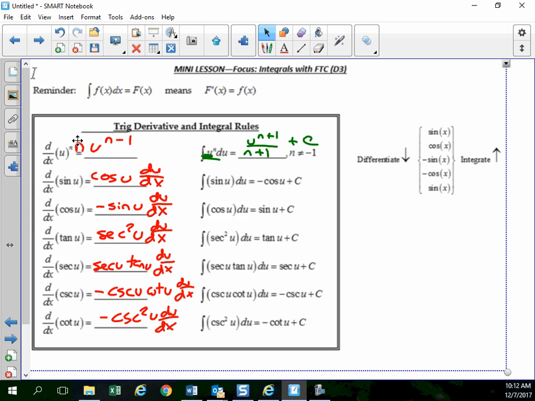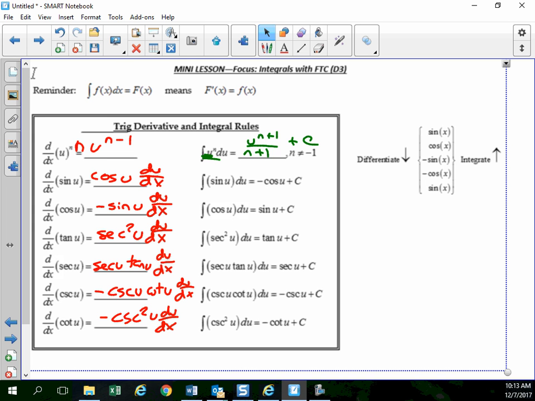Okay. So I actually want to start now. I've given them to you, but I want to start down here at cosine. The integration of cosine is sine. Want to know why? What's the derivative of sine? Cosine. The integration of sine is negative cosine. Want to know why? What's the derivative of cosine? Hey, wouldn't that negative cancel out that negative?